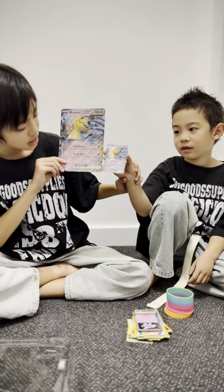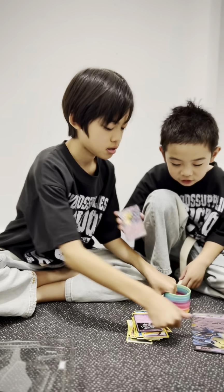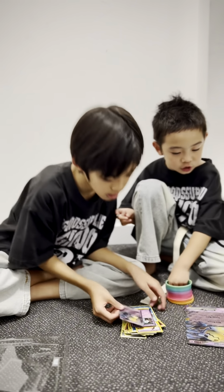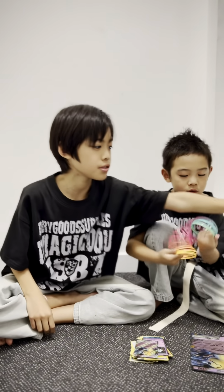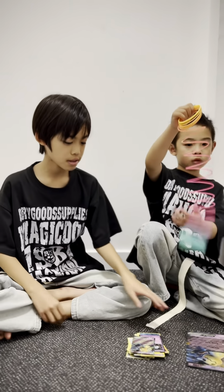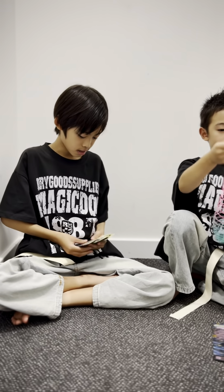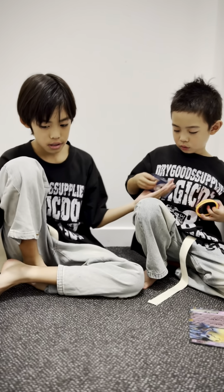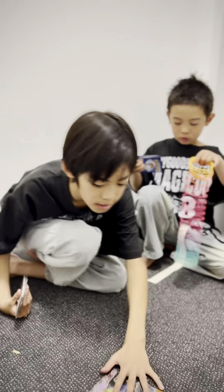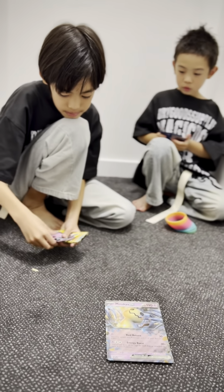Compared to the giant one. And these R-A-E-X. Alright guys, so now we will show you every single Pokemon card that we've gotten before we go. So James, help me lay it out. Here, James, lay them out. So here's the giant card, and then James, lay them out like this.